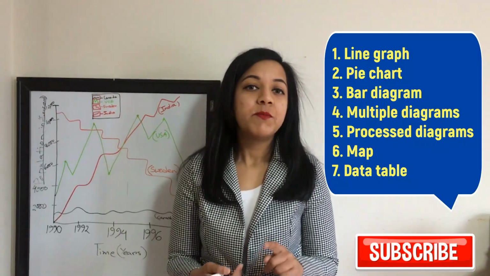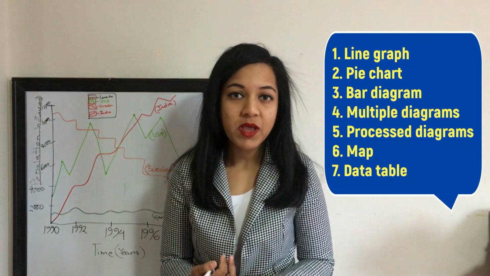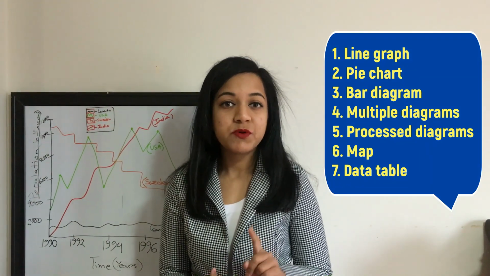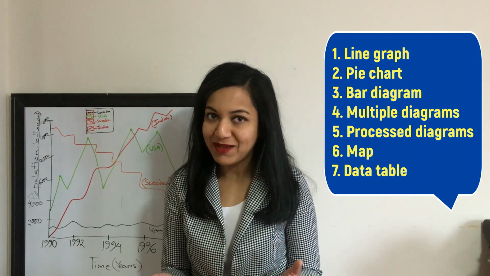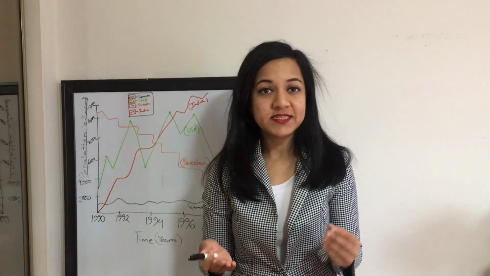So there are 7 different topics, out of which you will be tested on one topic on your question paper for your Writing Task 1 in the writing test in the academic module. And these are line graph, pie chart, bar diagram, multiple diagrams, process diagrams, or a map. So the question comes, how will you interpret the data that is given just in numerical numbers or in a chart format in an organized manner? That is the challenge here.